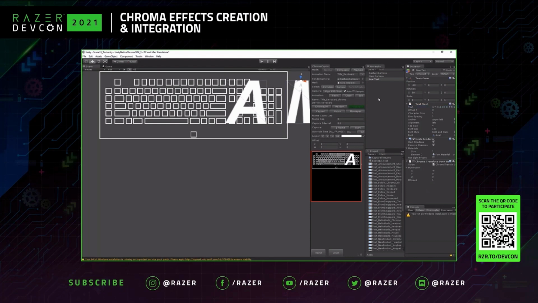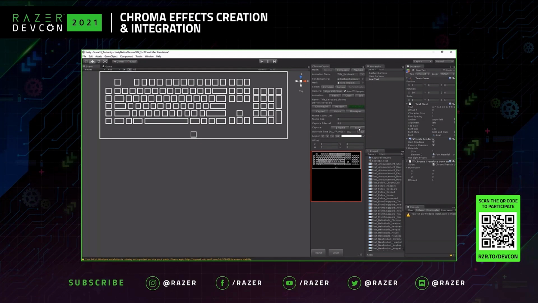So you can see that the new text game object has a script on it. It's the Chroma translate over time script, which will cause the text to scroll across the keyboard capture area. I'll put text into its starting position. Text is in the right place. It'll capture the text as a keyboard Chroma animation, and I'll name it title_keyboard.